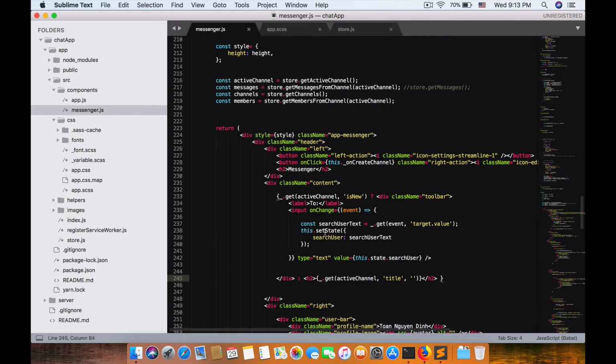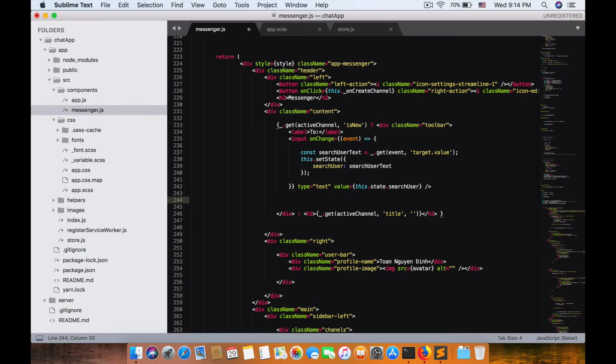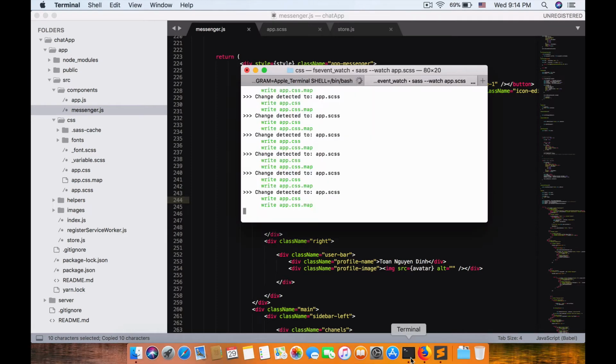So okay, right, we have a toolbar, and inside the toolbar, in this case I'm going to make a new user list, a new component. So under the new toolbar, in here we make the new component SearchUser. We don't have a SearchUser component yet, so I'm going to make a new file.